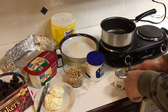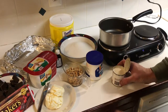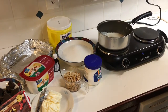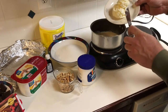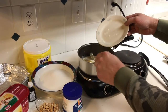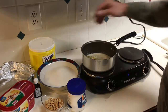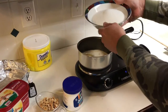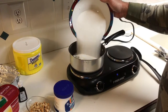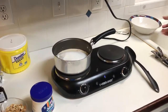We're going to pour the evaporated milk into our pot. We don't have the heat on yet — we're going to put everything in and slowly bring it up to temperature. Next is three-quarters of a cup of butter, already measured out on a plate — we'll throw that in there too. And now three cups of sugar. Friends, that is a lot of sugar.